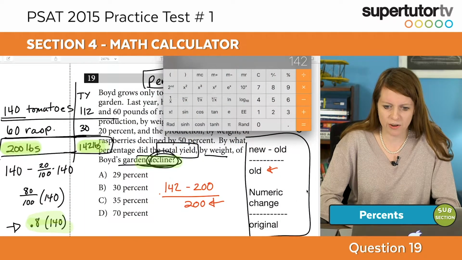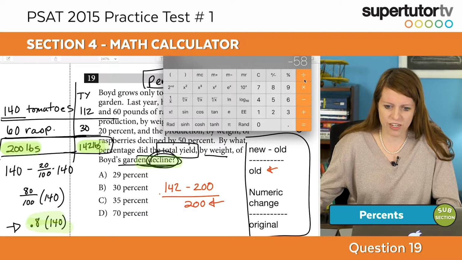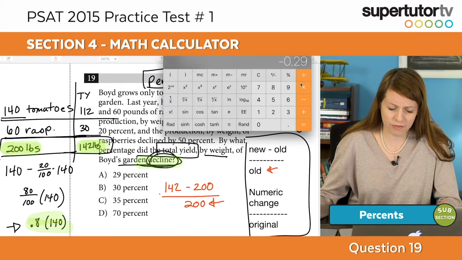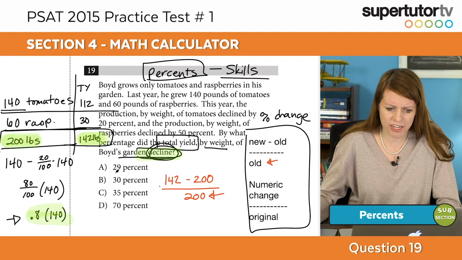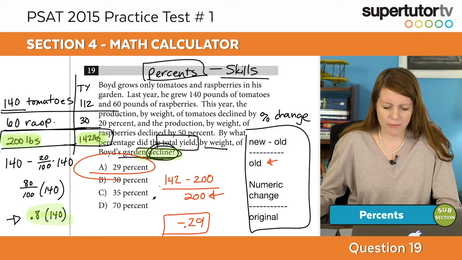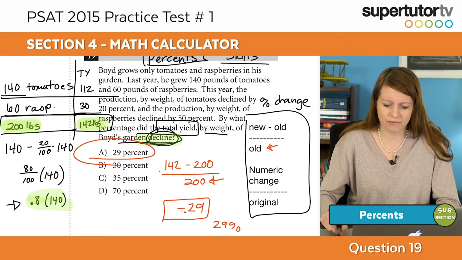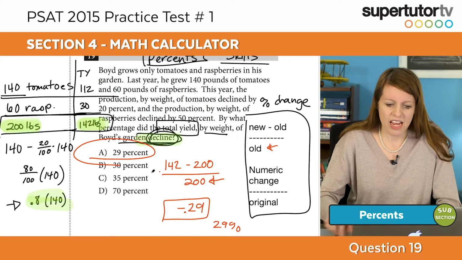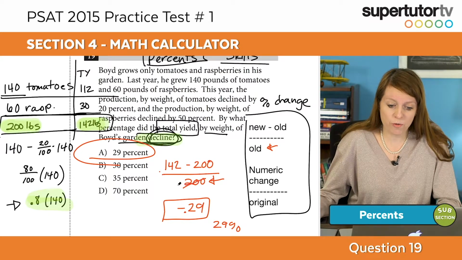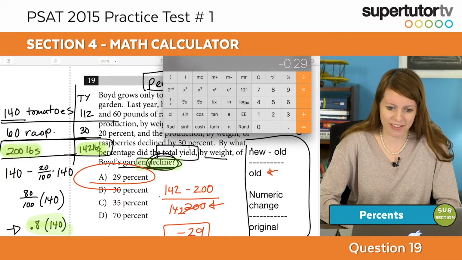Whenever we have a percent decrease, you should get a negative number, which is negative 58. And then we're just going to divide that by 200. And we get 0.29, so it's a 29% decrease. So it's negative 0.29. And remember, we could just move the decimal over to get to 29%, okay? Cool, and it's 29%. If you put this over 142, guess what you would get? I'll tell you, this is wrong, by the way. This is not how you do the problem.